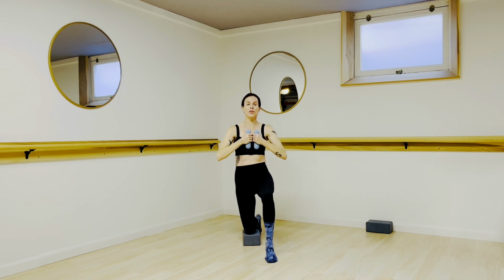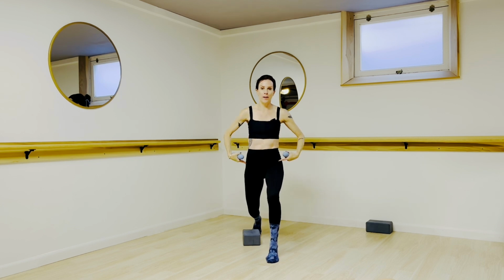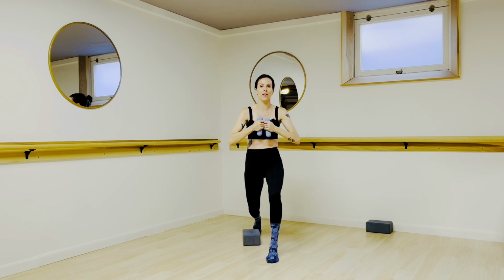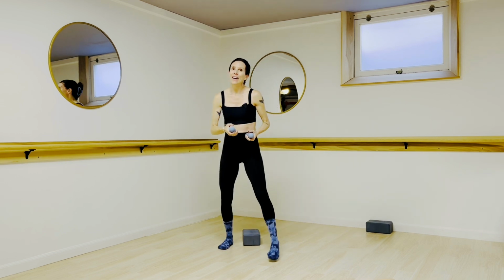We're gonna bring weights to our heart and then just hover up over that block and little tiny lifts. Try to keep your hips square. Don't let this one come back. So hips are square. Forward heel can be lifted or down if you need to for 4, 3, 2, and 1. Come on up. Good work, friends.